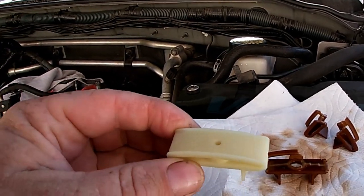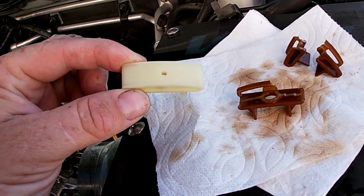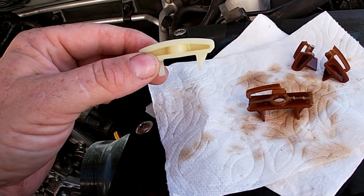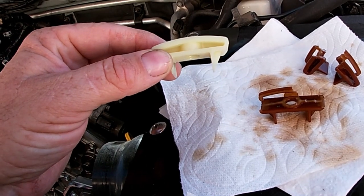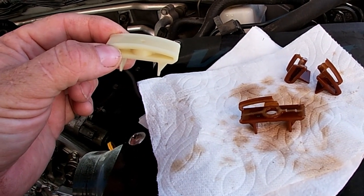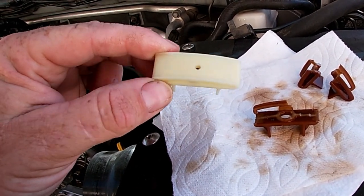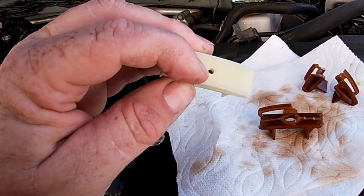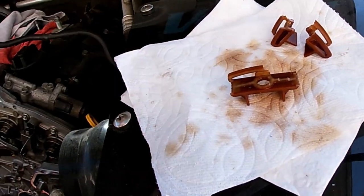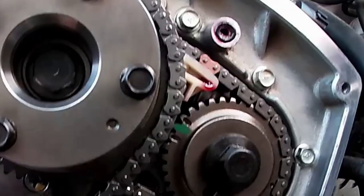This little piece was sticking up through that hole and the chain was actually traveling across it — so this is no good. Here's the new piece, and it's quite a bit different. I believe Nissan made changes to these pieces for 2010, so this is an upgrade. This truck has almost 200,000 miles on it. It always ran great and never gave us a lick of trouble, but it's time for some maintenance — actually the first real maintenance job we've had to do on it. The new piece has a little hole for oil to travel through and lubricate everything.